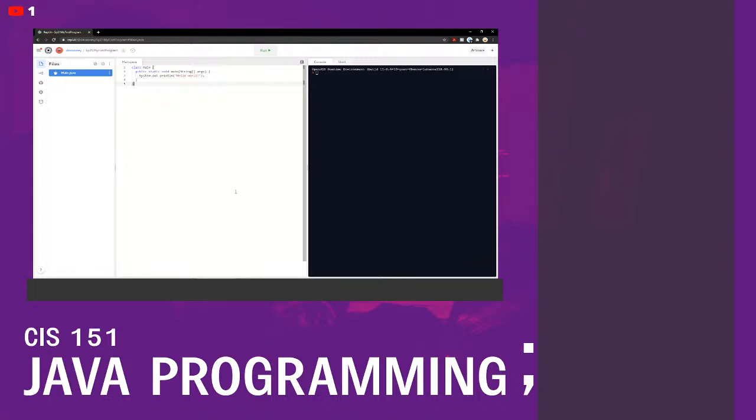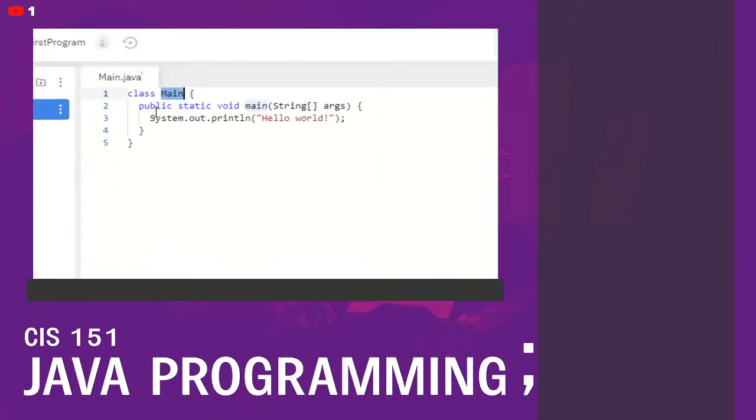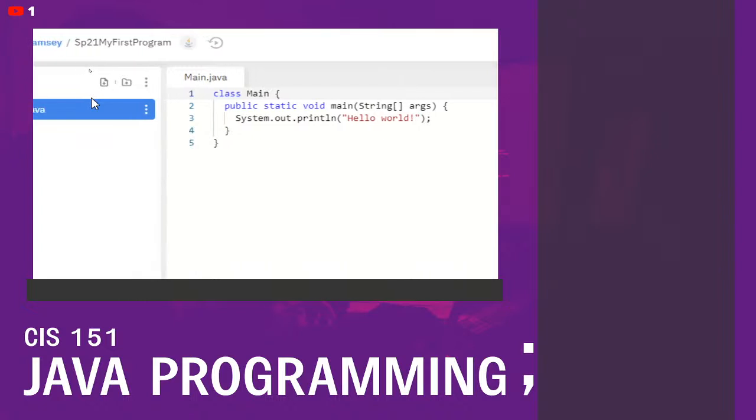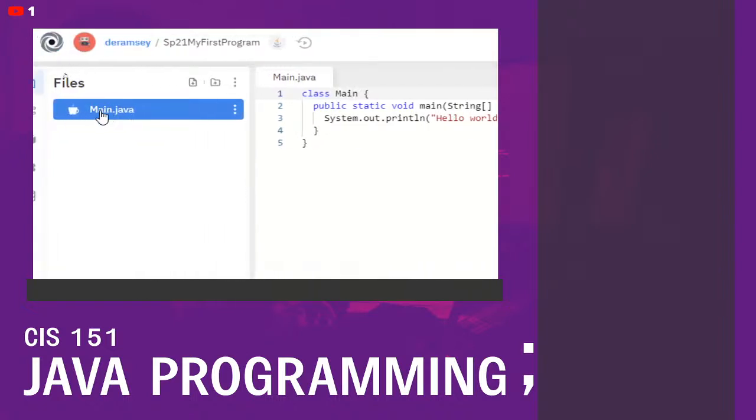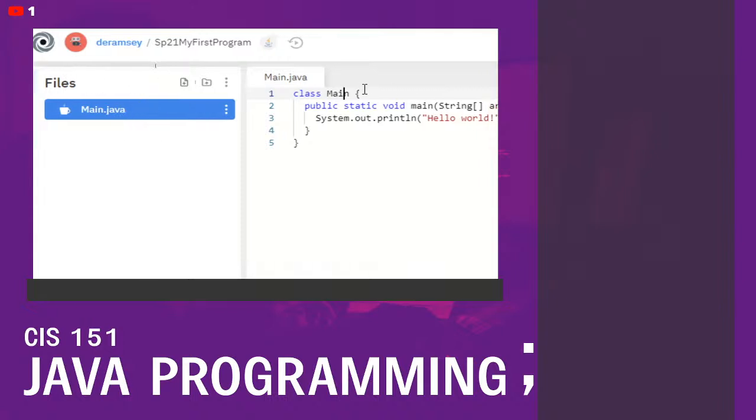and it's going to give me a Java REPL here. It's already populated a main.java for me, and it's already made a main class for me. One of the things to note as we're getting started is that this class name, in this instance, it's class Main. Let me zoom in so you can see that a little better. This class name here, the class of your file, is the same name as your file name. And the interpreter actually looks for that. So if you have a different name between here and here, it's going to freak out.